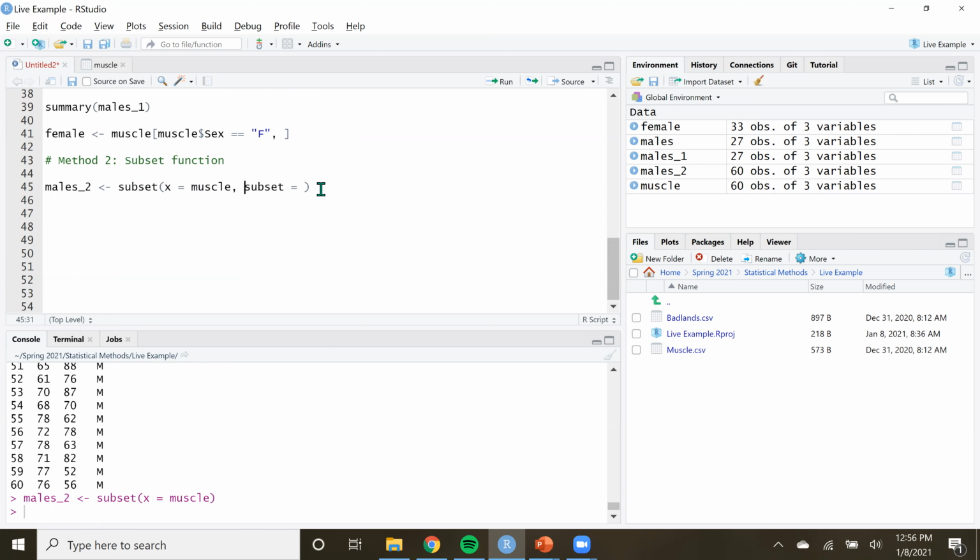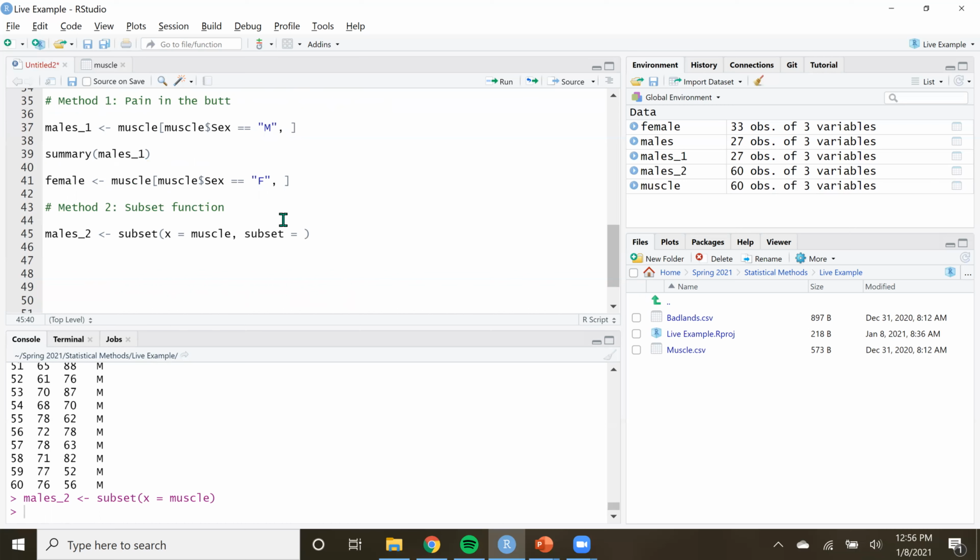Okay. And this is where we have to kind of go between this sort of notation and kind of this notation. All right. It gets a little funky, and this is why I'm not too keen on this either. But I'm still showing you. Okay. So we have X is the data frame, and then we have subset, and we just need to specify the sex, right?